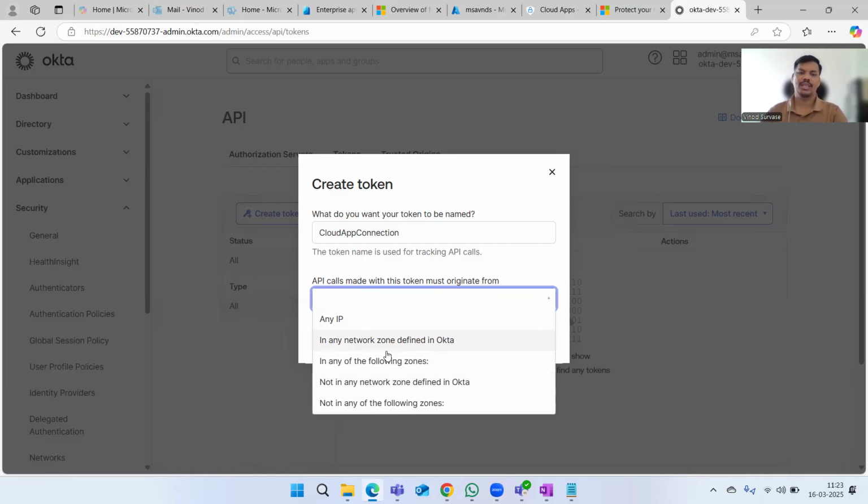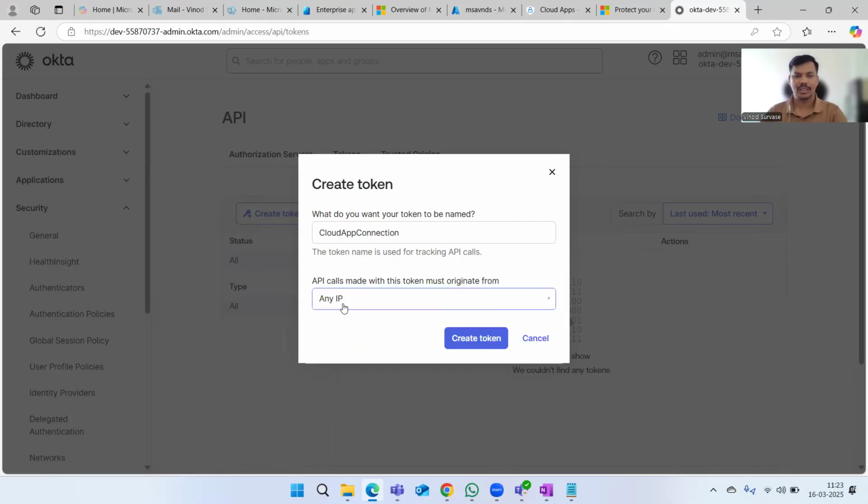If we have a very controlled network or controlled routing setup across the organization, then we have such options that we should select. And if we don't have anything, then we can select any IP, so it could be from any location and any IP address. Once we select that, click create token.